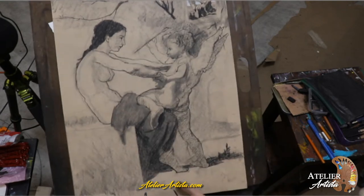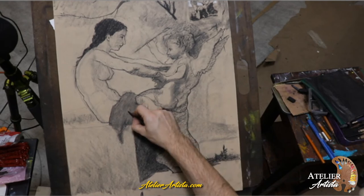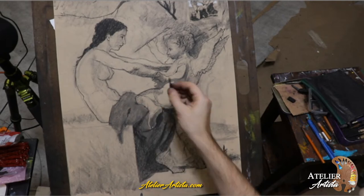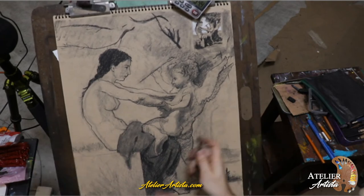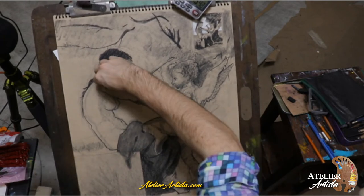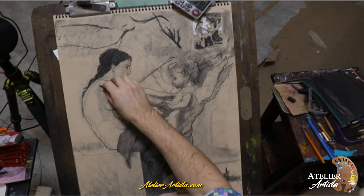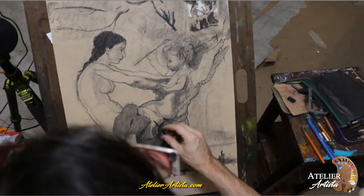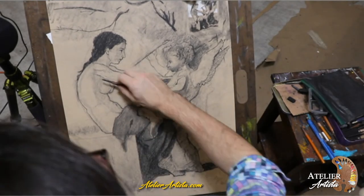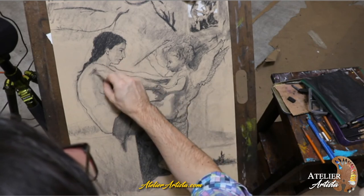Okay, so you know what? Good enough. I can't get too caught up in this stuff. I'm looking for my darkest darks right now, and just kind of drawing their shapes. Because I need to step forward in, where does this arm live in terms of its values? Oh, I'll move up a little bit. Cross the shoulder. So I'm not cross-hatching.